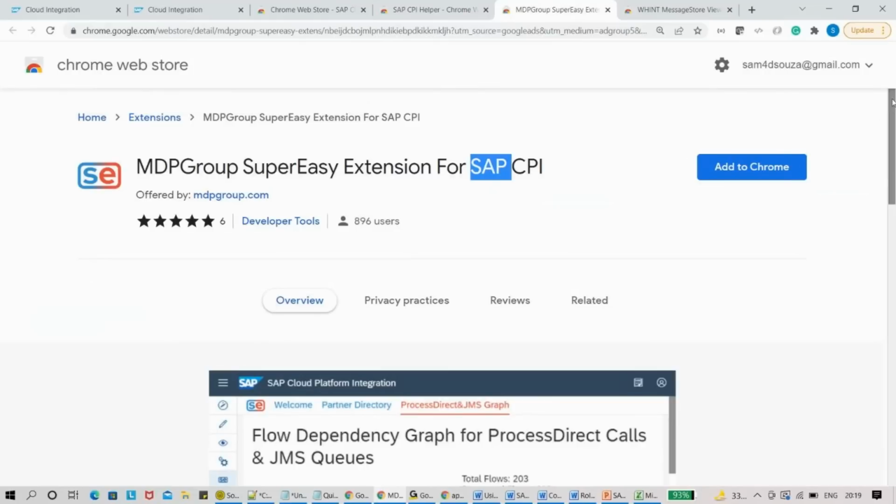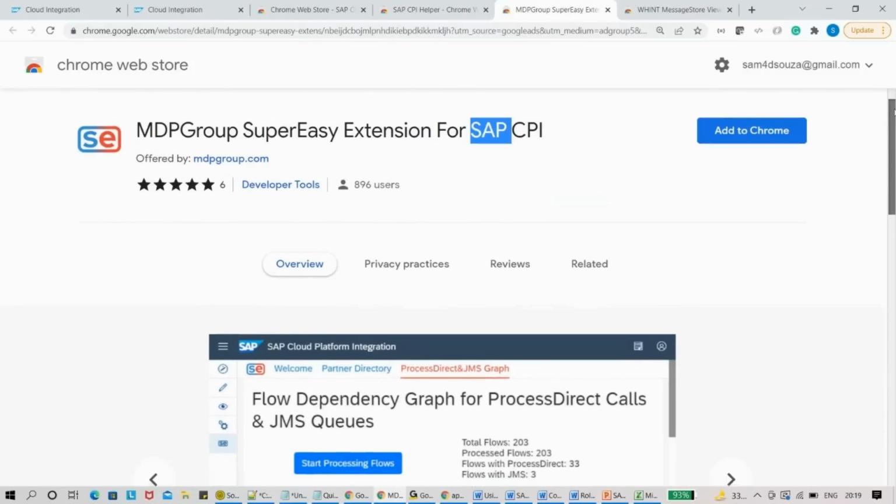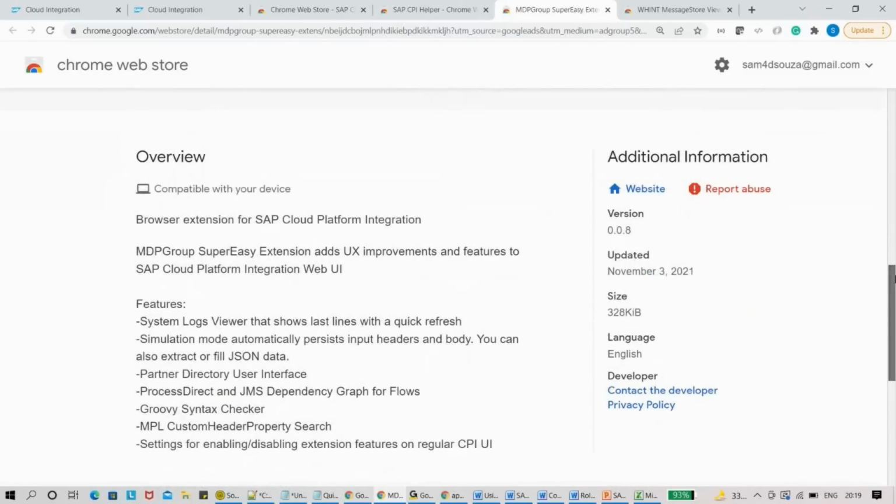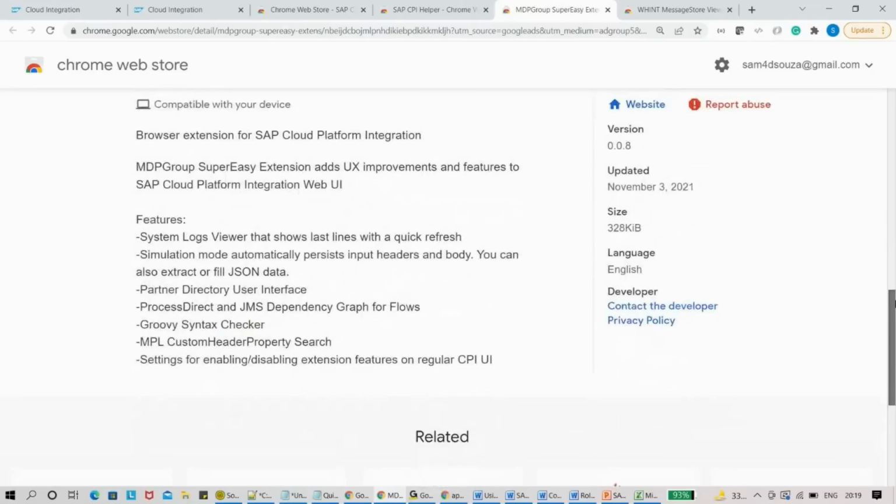Now, in case you ask what kind of advantages it brings, it always comes down to the features, because every now and then they are changing them or new features are added. For us, the story started with the Groovy syntax checker. If you enable this extension, you will be able to check your Groovy syntax.